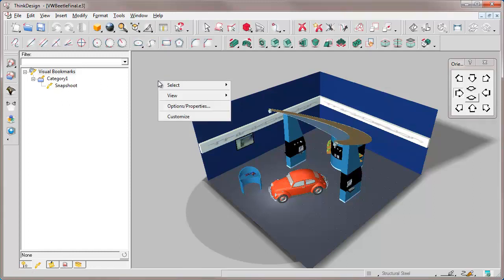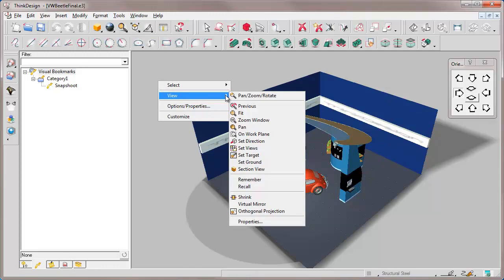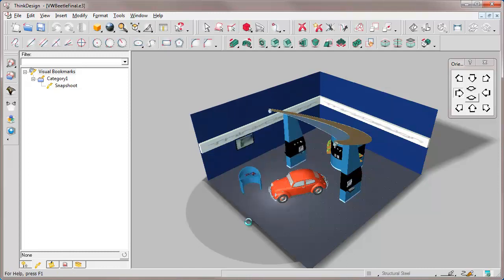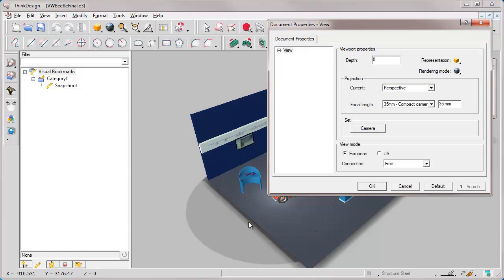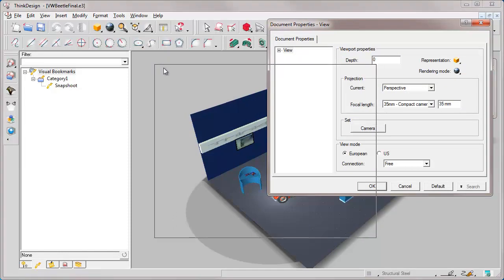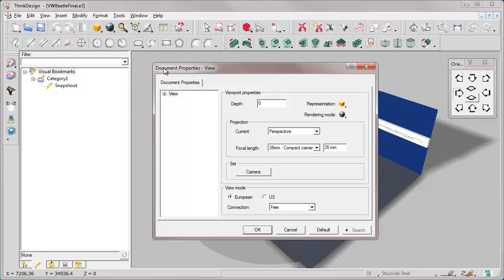Now from the Graphics area, let's click View Properties. Let's keep the view as a perspective projection. Okay, under projection, the current must be perspective.